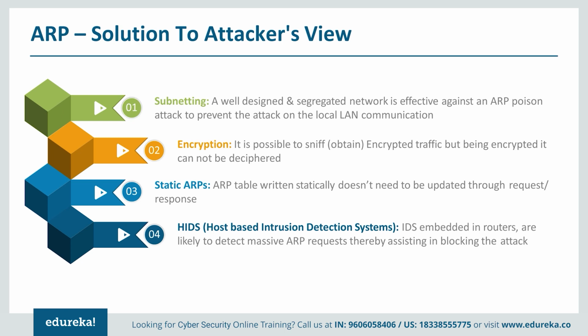As per the attacker's view, there are four different things taken care of. One is subnetting, the local segment. Previously, we dealt with the personal area network, local area network, wide area network, etc. Subnetting is an even smaller fragment of any of these networks, PAN, LAN, WAN, etc. The attacker also can obtain the encryption information, how the encryption works and how it's obtained. When ARP is poisoned, even the intrusion detection system can be bypassed, and that's obviously a security breach.